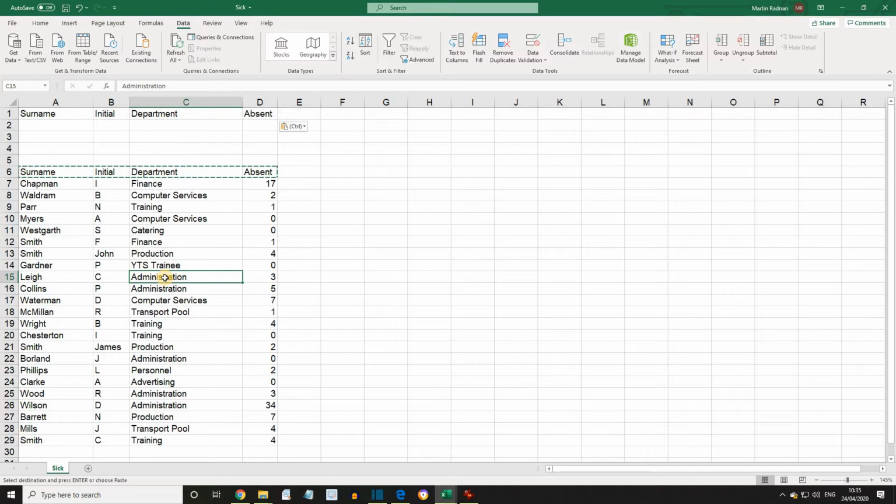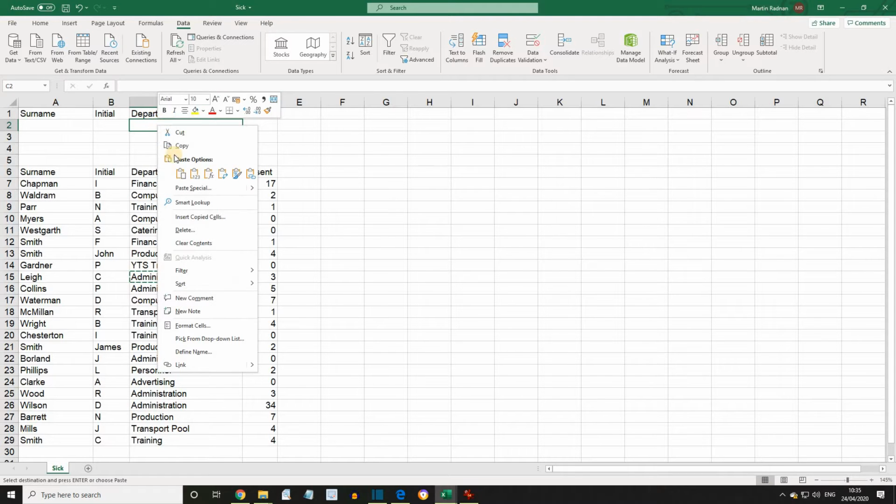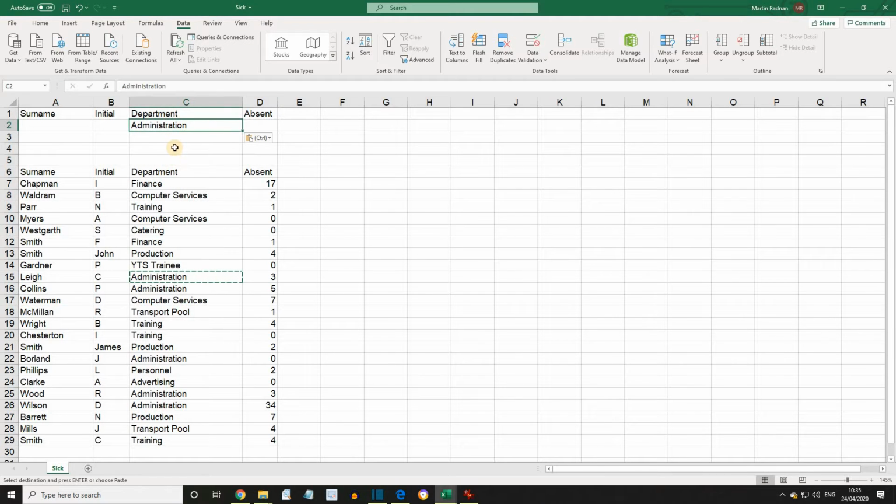So I'm finding the word administration, copying it and pasting it just to make sure that I've not made a spelling mistake. And under absent, so in cell D2, put in less than 5.